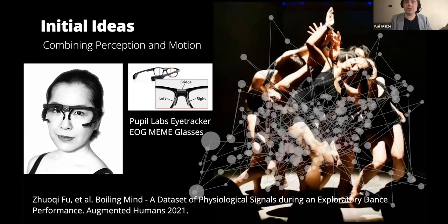However, due to issues with the pandemic and other things, and also the availability of the smart glasses, we recorded a small data set that's already online, that you can download and play with. So 10 or 15 people in a pre-recorded performance.